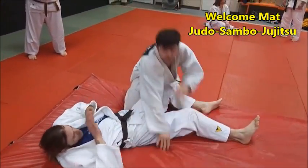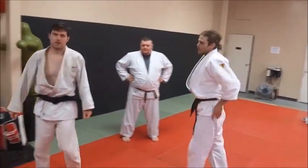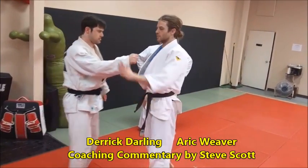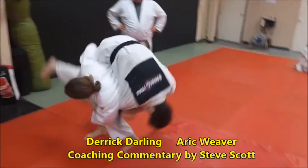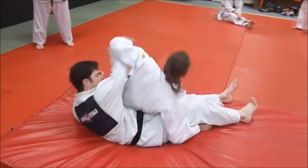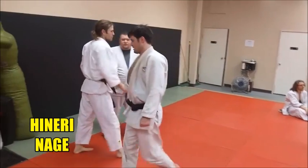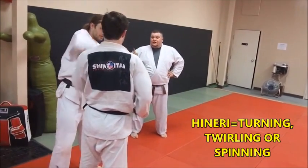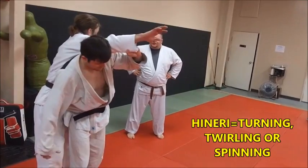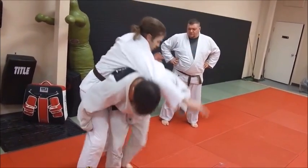There you have it. And actually, this is, again, the thing we see as a new movement today in competitive judo or sambo. But if you go back to some of the old timers, I think, if I'm not mistaken, it's called Hineri Nage, or twisting or turning throw. Hineri is to twist around, as you see, almost a 180 as Derek's doing here, and he grabs.